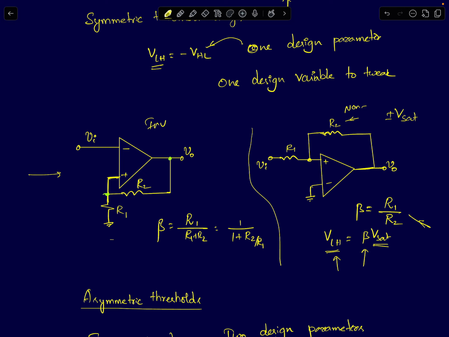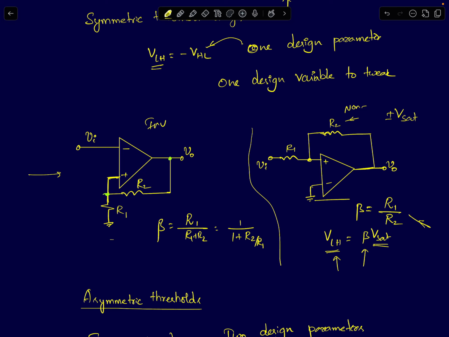In the next lecture, I'll talk about Schmidt triggers with open collector and open drain outputs. There you will see the absolute value of the resistors will also matter. But generally, as long as you choose the resistors so that they are within the current driving capabilities of the op amp or the comparator IC, you shouldn't really worry about it.